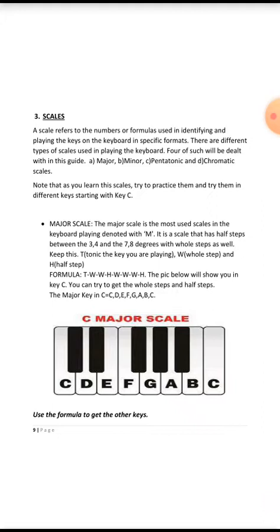There are different types of scales used in playing the keyboard, as I just said. Four of them will be dealt with in this guide. They should tell you that there are more than four, okay? A, the major, B, minor, C, pentatonic, and D, chromatic scale. Note that as you learn the scales, try to practice them and try them in different keys, starting with key C.